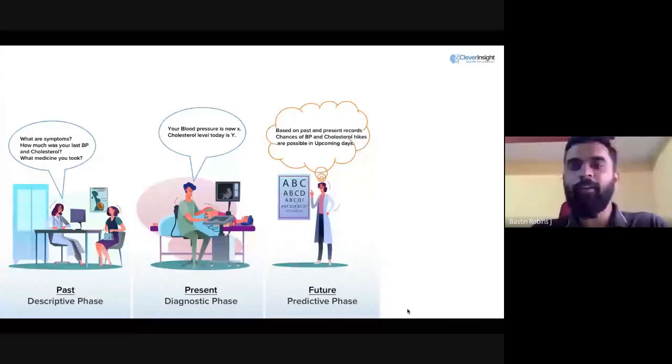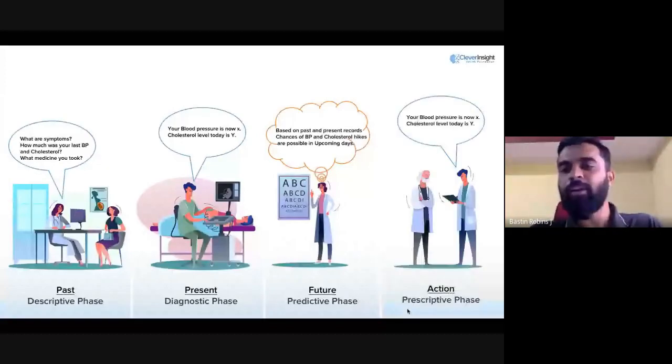These three are not fundamental. These are not the main element of data science. It is about the next thing. After the doctor predicts what will happen to you tomorrow based on your past and present, the doctor converts those three analyses into an action, called the prescriptive phase. He takes a prescription pad and writes, take this tablet morning and evening, take this syrup only in the afternoons. He doesn't write what he predicted, but he writes an action.